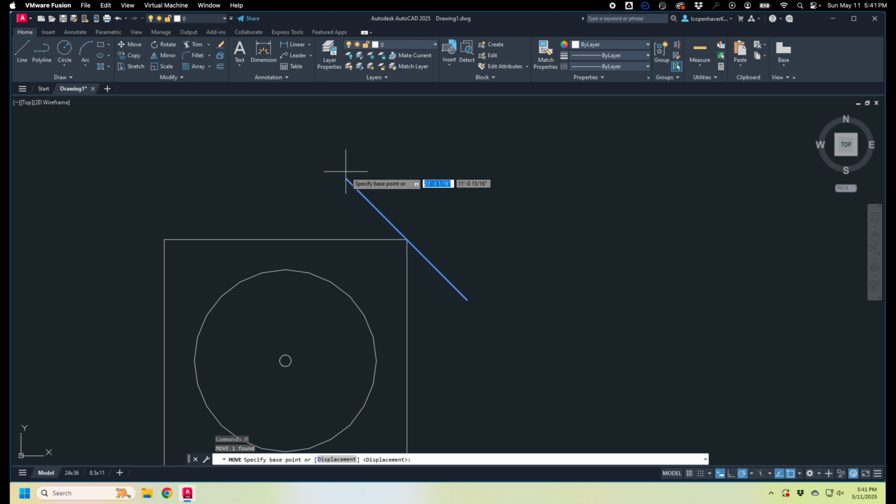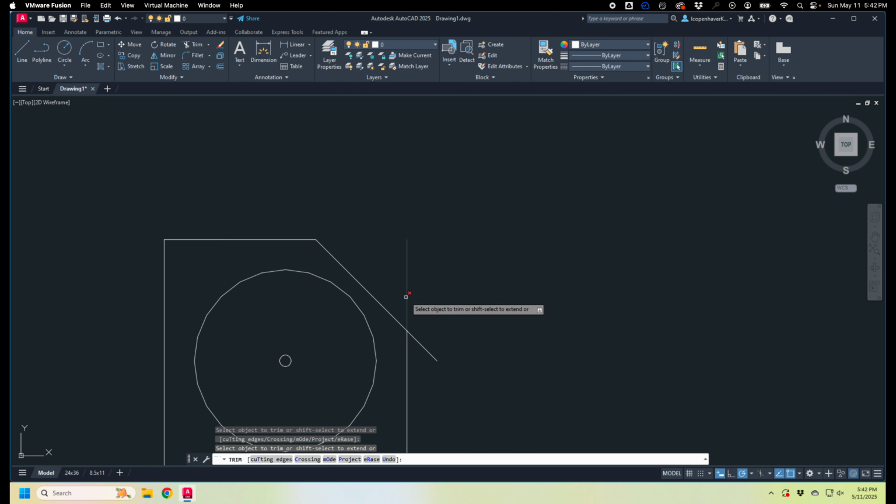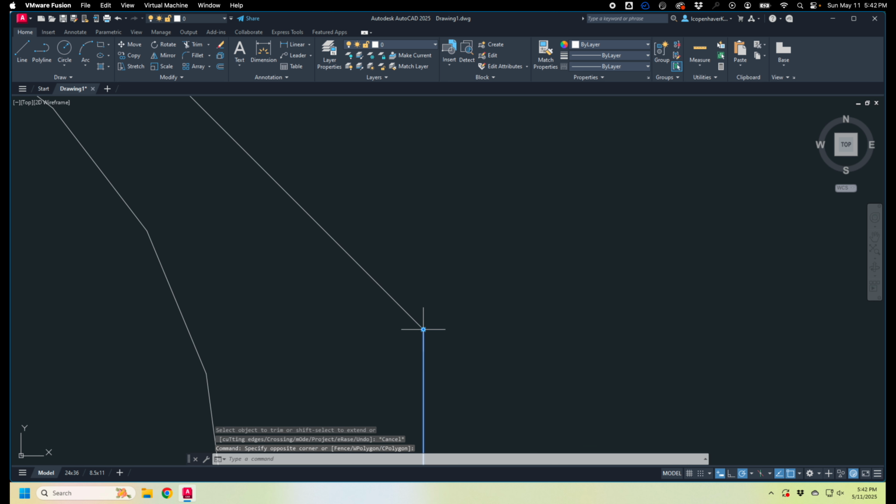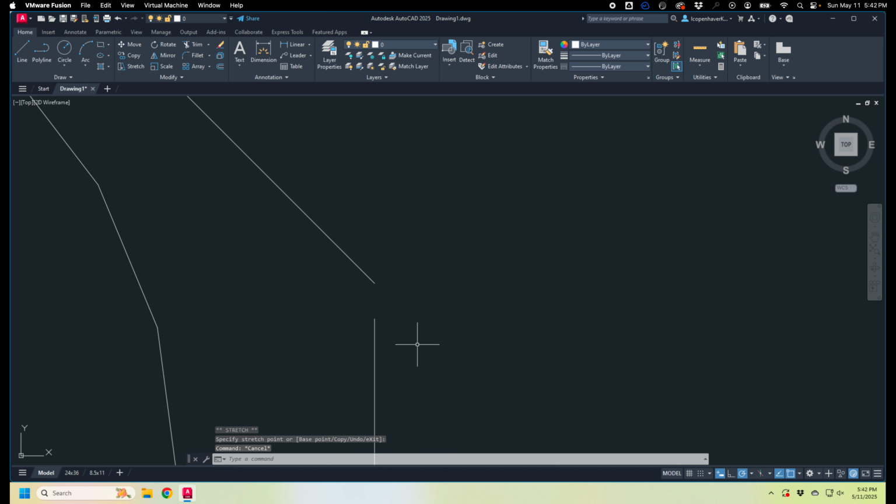So let's say I want to move that in 3 inches. And then I can trim this and cut this off. So I might use this command here, trim. That's going to let me cut anywhere that there's an overhang. Conversely, if this is a little bit shy and doesn't quite meet, I can start that trim command again. I can either do it by clicking up there or typing TR. I typically use the TR.